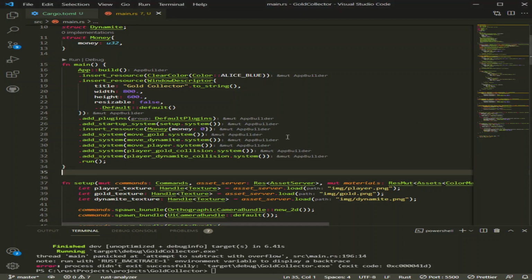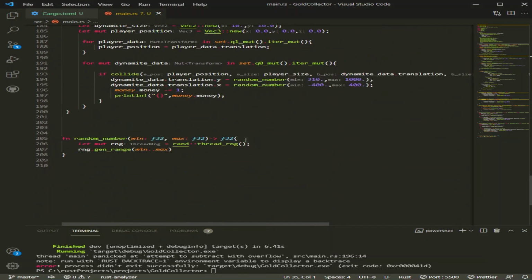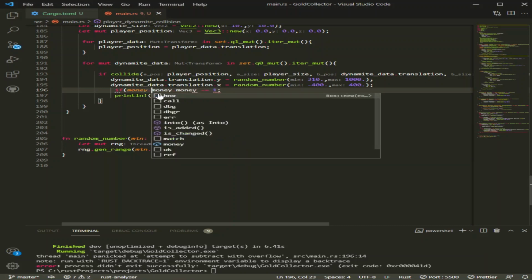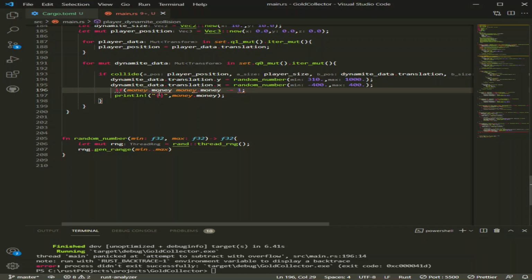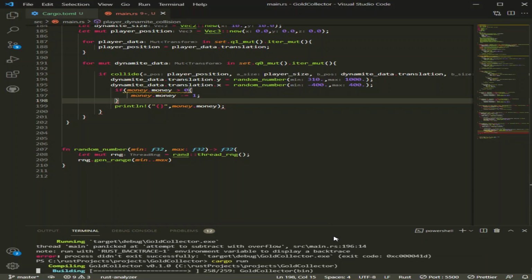So it crashed the game because it caused an overflow, because it's an unsigned int, and we tried to minus from an unsigned int, and it's currently at 0, and we hit this line and this line trying to minus from 0 in an unsigned int, which crashes the program basically. We can just put an if statement here and check if the money is greater than 0, then we would run this line of code. So if it's greater than 0 and they hit the dynamite, then we'll minus 1 from them. Other than that, we wouldn't minus.